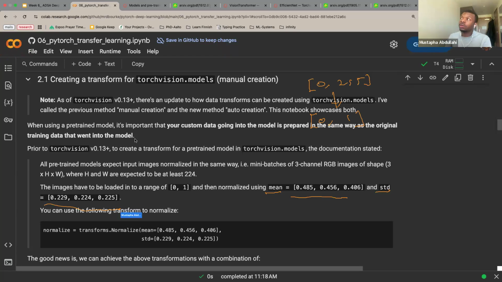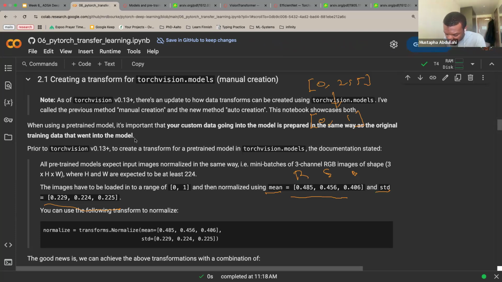So imagine you stack all the data sets together and you want to get the mean and standard deviation of all the images together along the channels. You can see here we have three numbers, which correspond to the three channels of the images. In a colored image, typically you have three channels, RGB. In each of the channels, you stack the images together, then you take the mean along each of the channels. So what's the mean number?